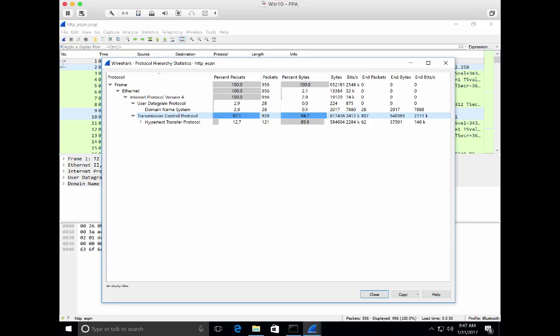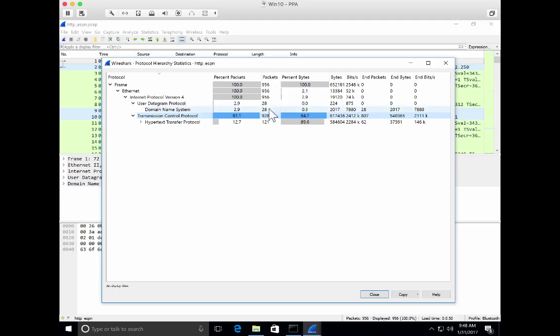Now, the cool thing about this screen, like I said, is it really gives you the lay of the land. I can look at this and pretty much make some really good assumptions about what's going on in this capture. We see that we really just have HTTP data and we have DNS data. Those are the things that would both be present when we're actually browsing to a web page. A DNS request is performed to resolve a domain name to an IP address, and then an HTTP request is made to the web server at that IP address, right? So this is very simple, and you can also make a lot of decisions based upon this, or at least use this to help ask questions that will drive your decision making. Of course, we know this is an HTTP transaction to the ESPN.com website, so all the things we see here in this hierarchy stack up and they make sense.